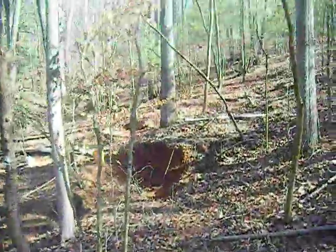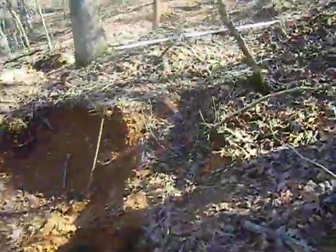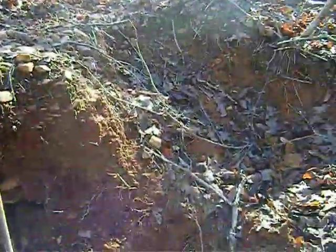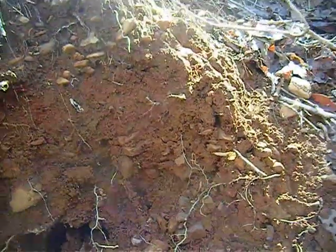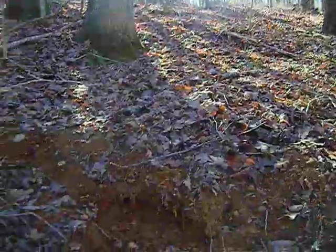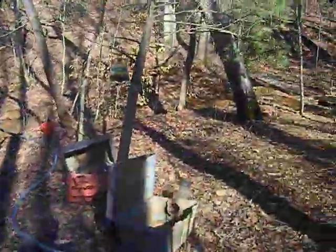Did the same thing over here. A little bit thicker line, but you can kind of see that there were rocks, and then nothing, and then more rocks, and that's, you know, that's good stuff. That's what you're really looking for with good placers: layers, different layers where the stuff's settled out.